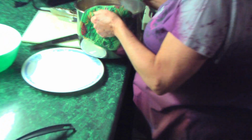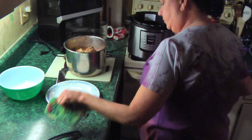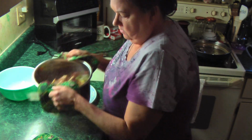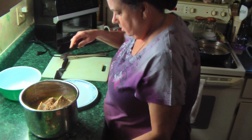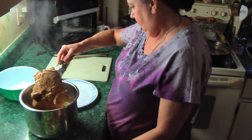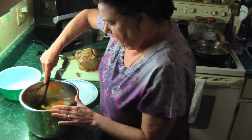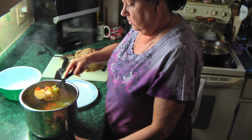Now it was a 4-pound roast. Which, I mean, 8 pounds, but I cut it in half because there's no way we're going to eat 8 pounds of meat. So, I'm going to put this out. Hopefully it won't fall all over the place. There we go. They don't look like they're mushed.